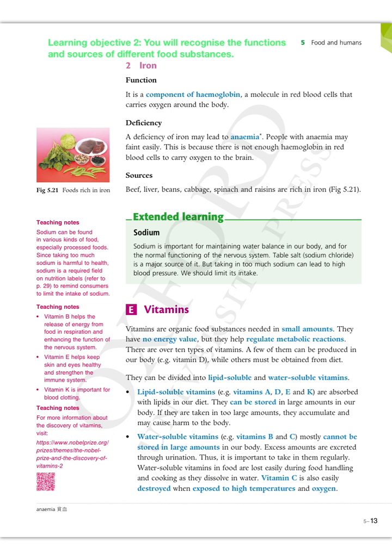Now we'll move on to vitamins. Vitamins are organic compounds essential for maintaining health. Vitamins are classified into fat-soluble vitamins and water-soluble vitamins. Fat-soluble vitamins are stored in body fats, for example, vitamin A and D. Water-soluble vitamins cannot be stored and must be consumed daily, for example, vitamin C. It is lost easily in urine. Vitamin C is also easily destroyed when exposed to high temperature and oxygen.